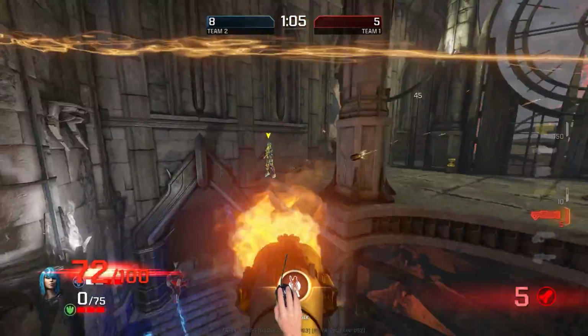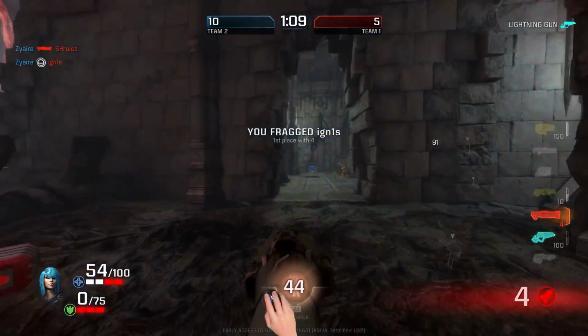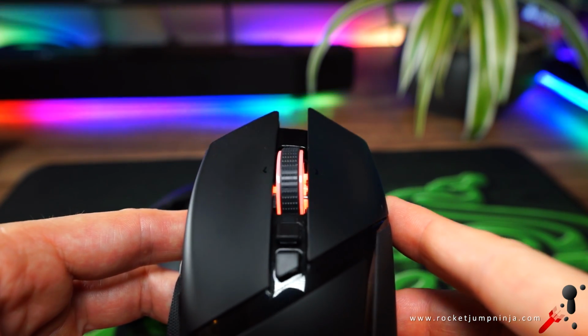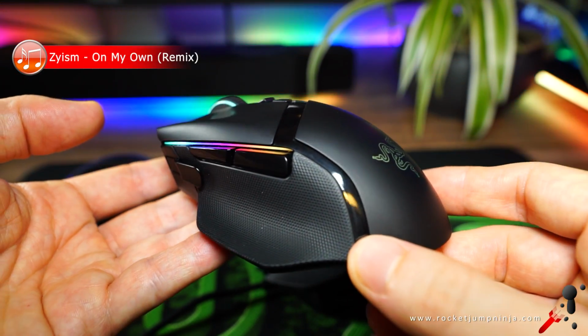Razer are going after the Logitech G502 market in a big way. There are now three new versions of the Basilisk, two wireless being the Ultimate and the X HyperSpeed, and the wired V2. And they've added this button flare to look like the G502. In my review, I called it a more comfortable G502.